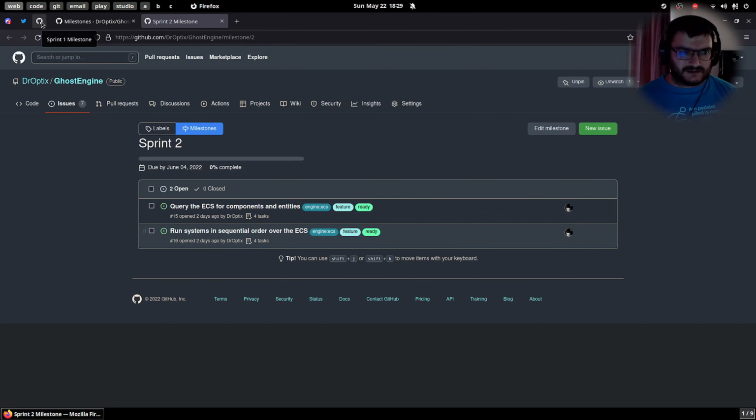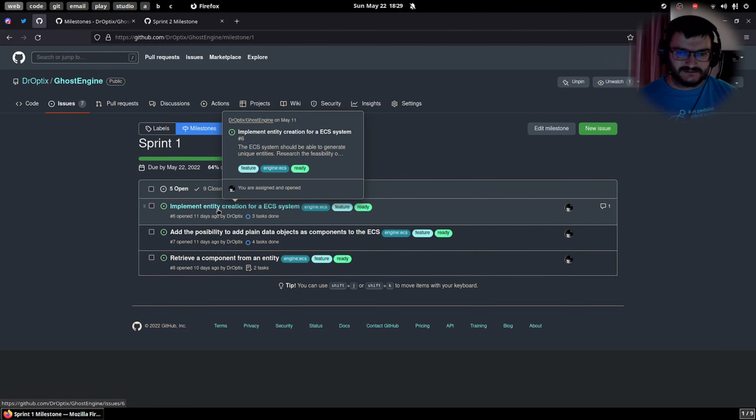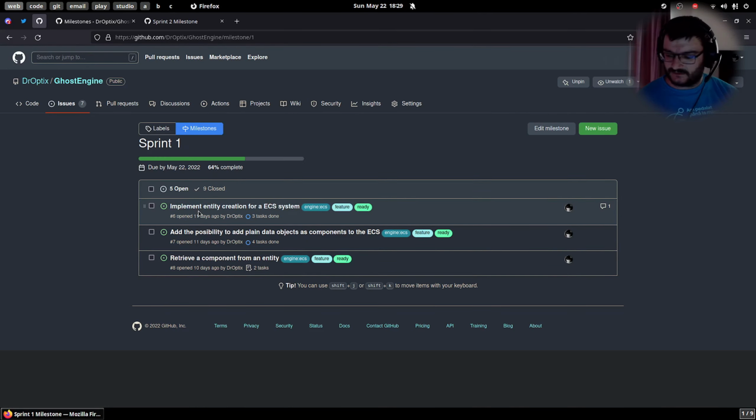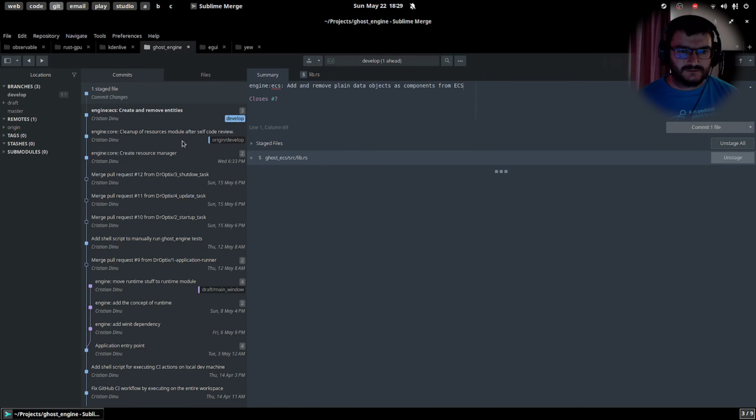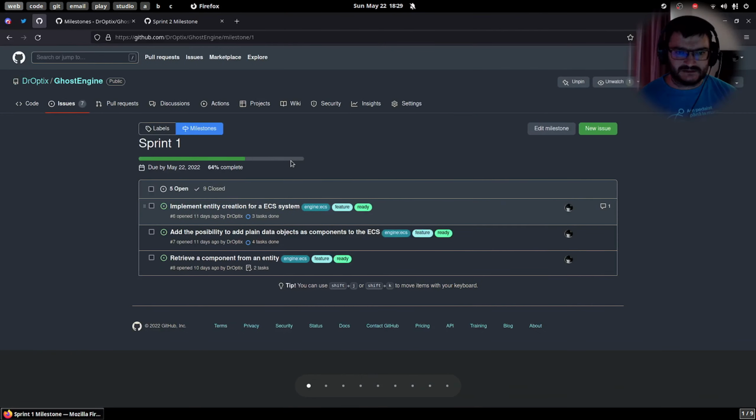That being said, in the current sprint, in sprint 1, this is what we worked on and this is done. It doesn't appear as complete because we did not push this commit. So this one takes care of user story number 6.